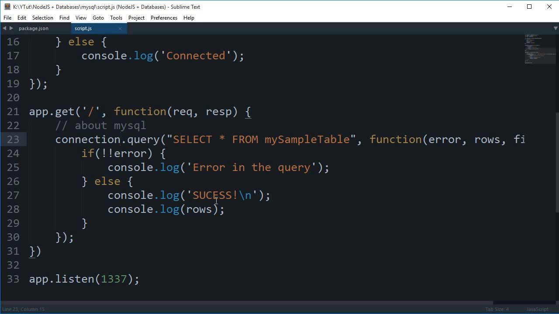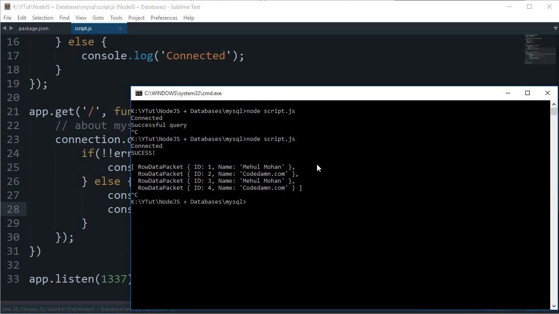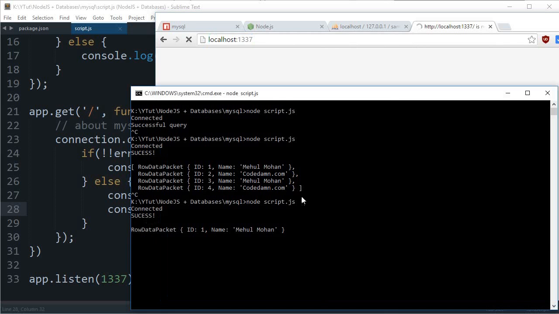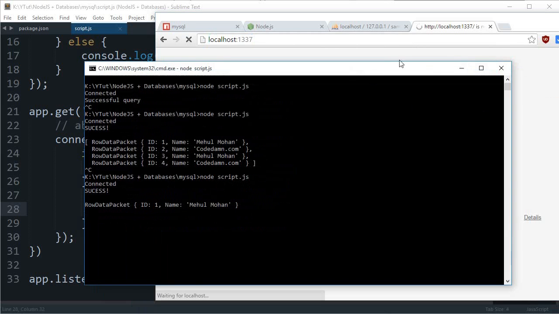Again, you can just parse down this data, the rows and the columns. So if I do something like rows 0, again, just reset the server. Obviously you would like to install something like Nodemon, or for Mac, there's gulp or grunt, which would automatically take care of updating your things right there.